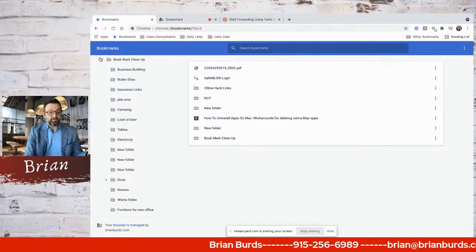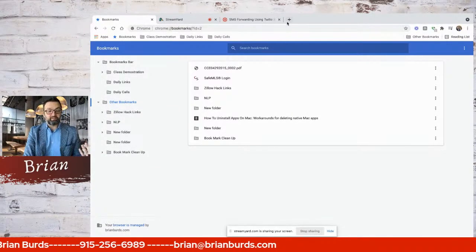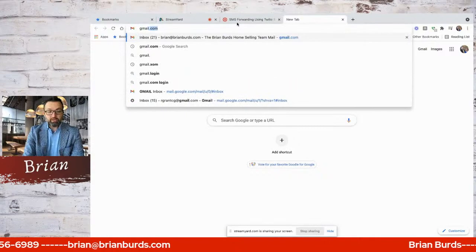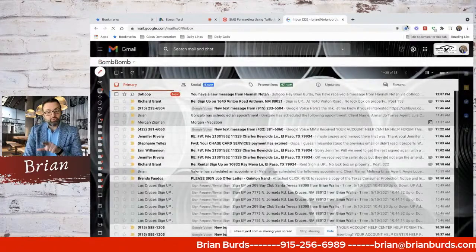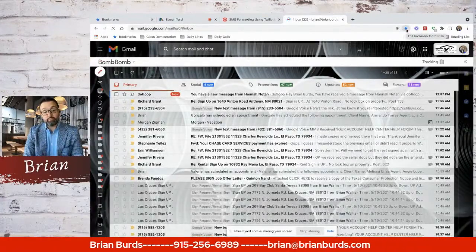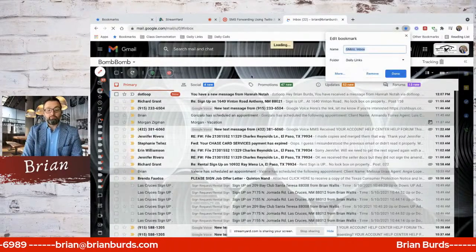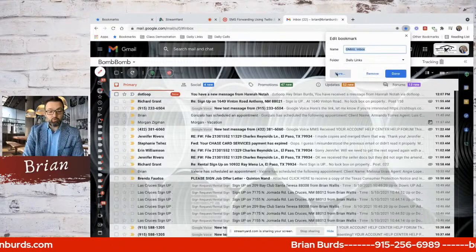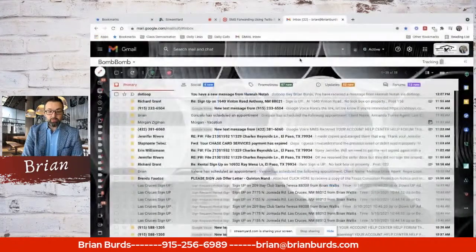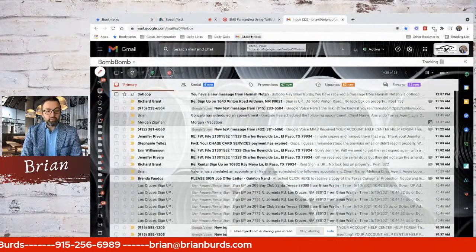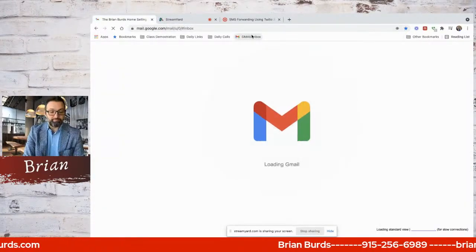Okay. Now, it doesn't have to necessarily be a folder. I personally use folders, but you can also have other bookmarks. For instance, if I wanted to just bookmark Gmail in general, I could open up Gmail and bookmark it directly. Now, you'll notice mine is actually set here. So if I wanted to move my bookmark from one place to another, I can do that. I could just move it straight to my actual dashboard. All right. So taking it all the way back up to my bookmarks bar, and then saving that. And now if you'll notice, it pops up right here. And by just closing this, I can still open up that Gmail inbox at any one time.